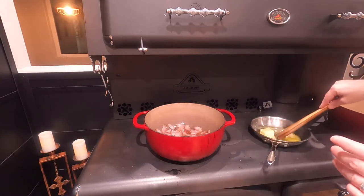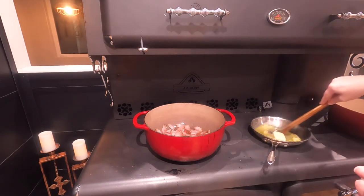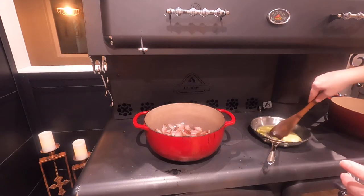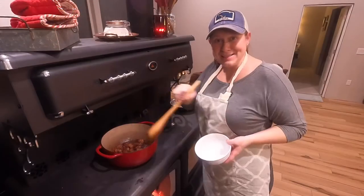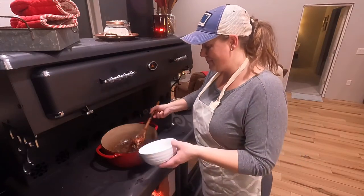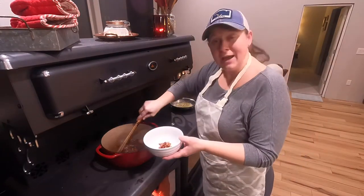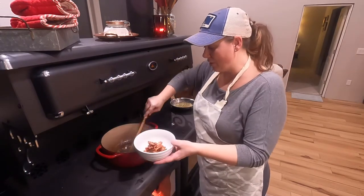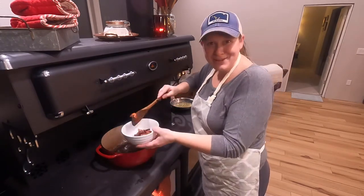You just want that to melt down and spend a couple of minutes together. We do not want it browning or overcooking the garlic at all. All right, this bacon is done what I needed it to do. I am gonna move it to a dish. And then I am going to save this bacon fat with lard and use it in some other dishes later.